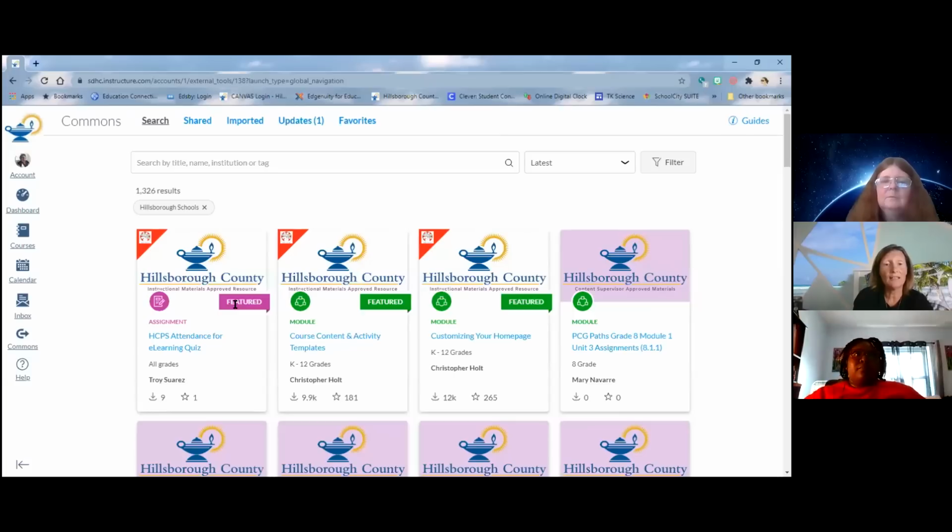The course content activity templates create your modules, and all you have to do is go back in, edit, add the standards you need for that lesson, and change the names. It just gives you the district templates. Yes, correct. That's why they're featured, because these three at the top are probably the most useful right now.